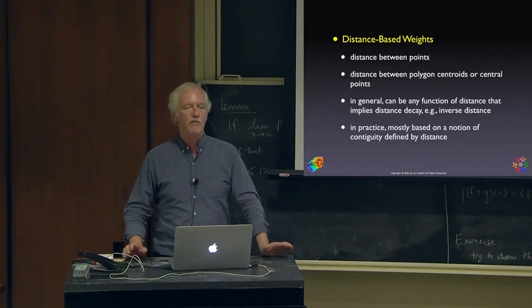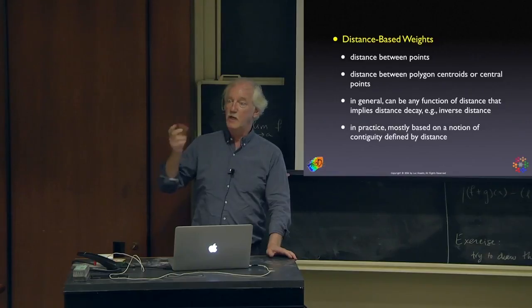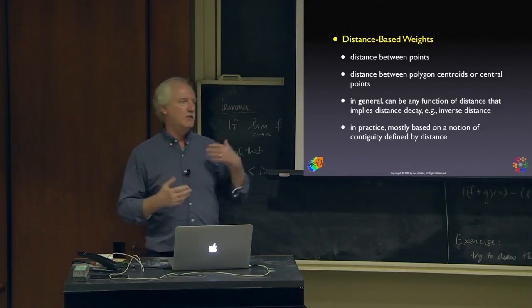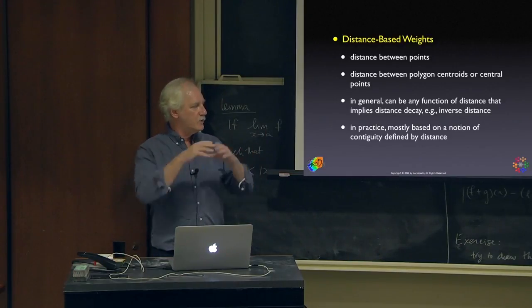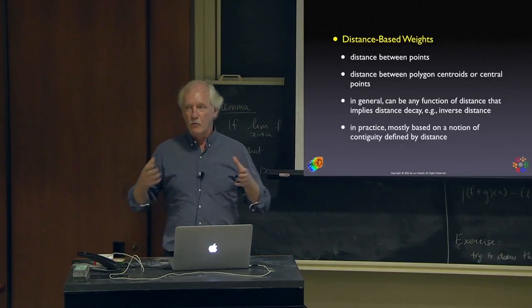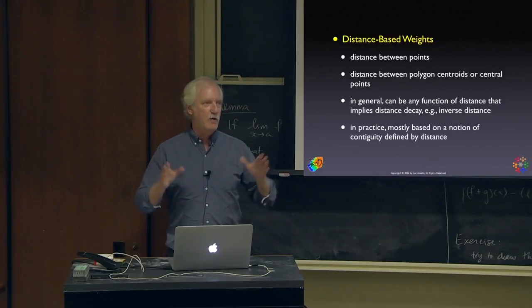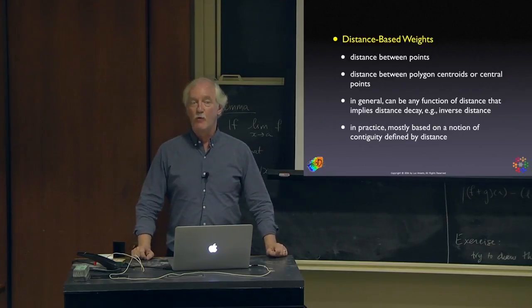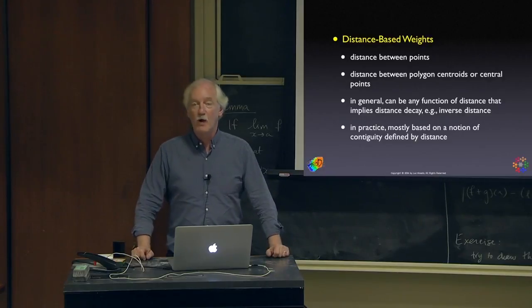But in practice, more often, we don't actually use the distance itself because that creates scale problems. Think about it. We're going to use inverse distance, 1 over distance. That's intuitive. Distance decay: the larger the distance, the smaller this number will be, right? Now, we have data that are projected. I know you don't want to talk about this, but the projection is in feet. So now we have the distance between two counties in feet. That's not going to be a small number.